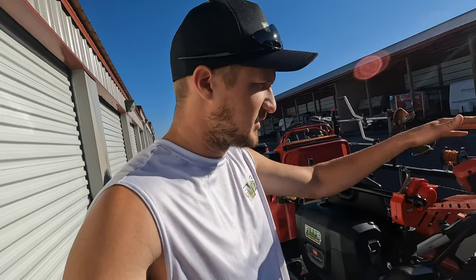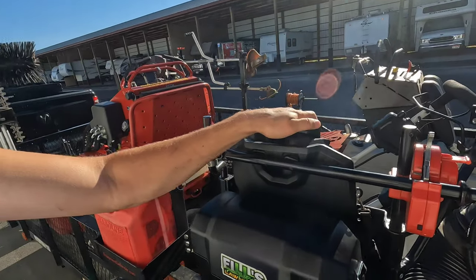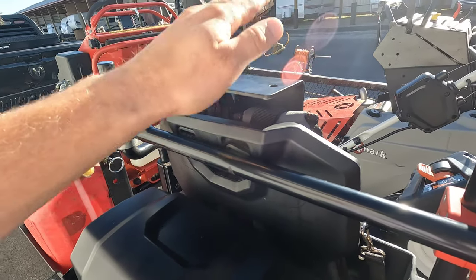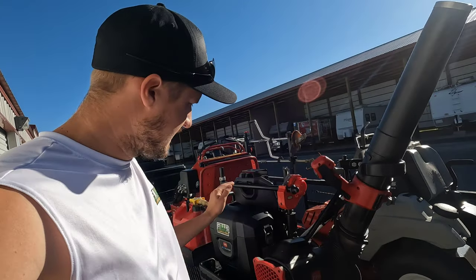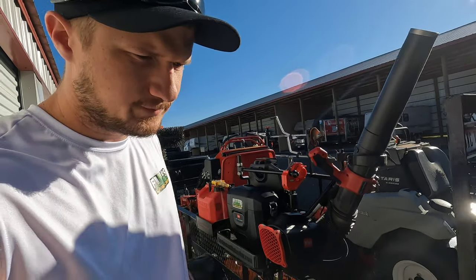Didn't want to make simple adjustments to the tube holder and to this bar holder here, or to the backpack part. You had to make an adjustment in the back to make it fit, but hey, long story short, I got it to fit, and now I use it all the time to blow off properties. However, will I sell my BR700? Probably not. I wanna keep it, but I am slowly converting to battery equipment.